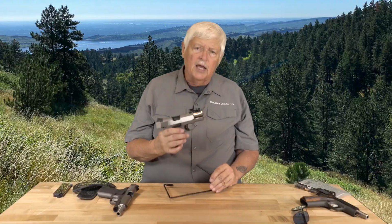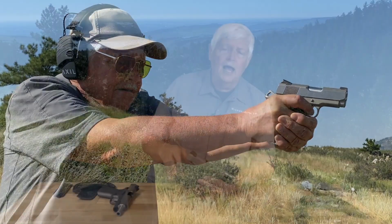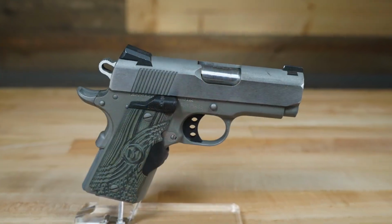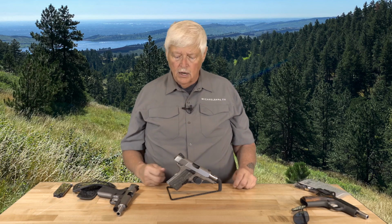But this is really an exceptional little gun. And I can see carrying a little gun like this. It's got an alloy frame, it's about 24 ounces. So it's going to put it about 3 ounces heavier than, say, a Glock 19. But why not? Because I think we've seen that 10 rounds, we have 9+1 in this gun. You have a 10+1 magazine that you can get. Flush magazine is going to give you 7+1. That's going to do pretty well.